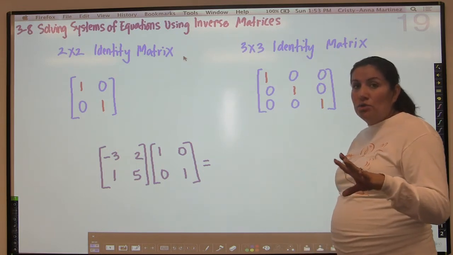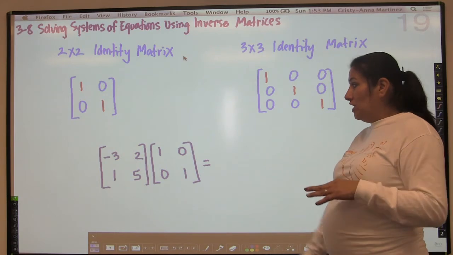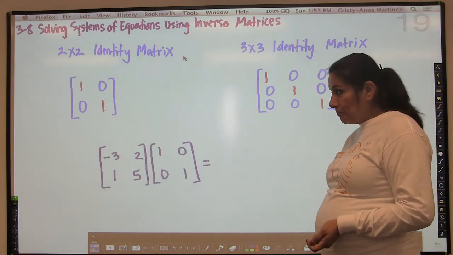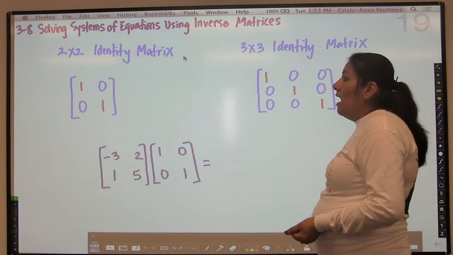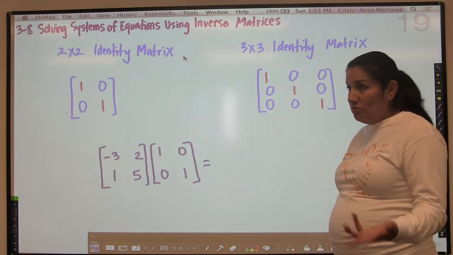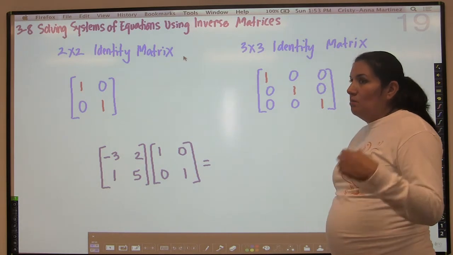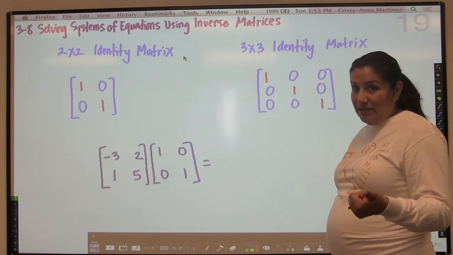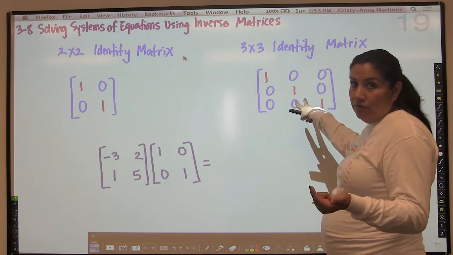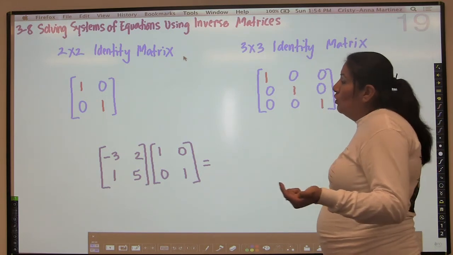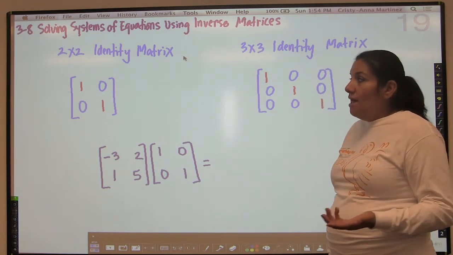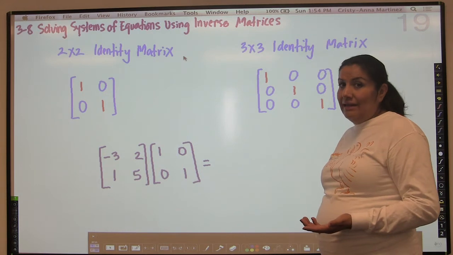Shouldn't be too astonishing, since we know for matrix multiplication that you do a lot of adding and multiplying. And of course, the multiplicative identity is 1 and the additive identity is 0, so it would make sense that those are the numbers that we find inside of the identity matrices. So the other thing that you'll notice is that they each have what we call a diagonal of 1s. And that is always the case with an identity matrix.